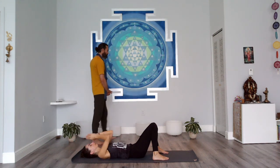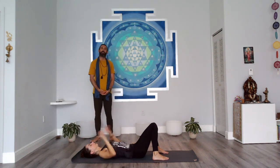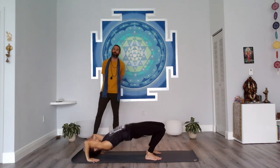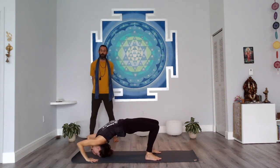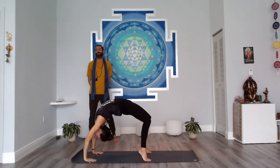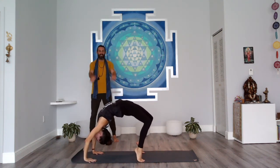Take it up one more time. Urdhva Dhanurasana, or you can revisit the bridge pose. Or a restorative bridge. If you're going into Urdhva Dhanurasana, you can do push-ups. The magic number today is 6.